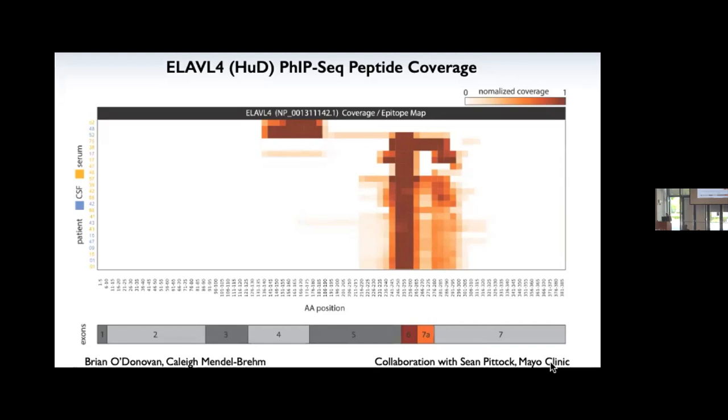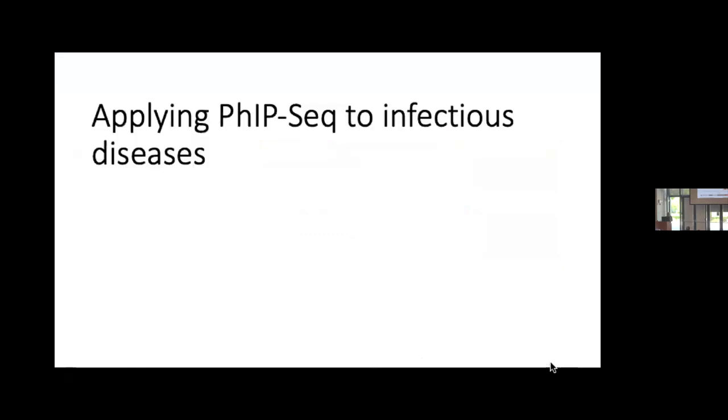And ultimately, I'm an infectious diseases doc. I think the autoimmune disease is certainly very interesting, both clinically and scientifically, but it's not really what I do. And so when I came into the DeRisi lab, what I was really interested in was applying FIPSeq to studying humoral immunity and serological responses in the case of infections. And so now what I'm going to move on to is talking about some of the work that I've done.